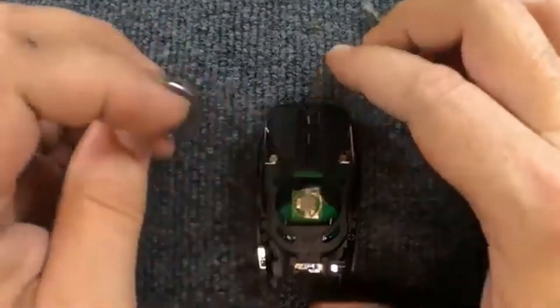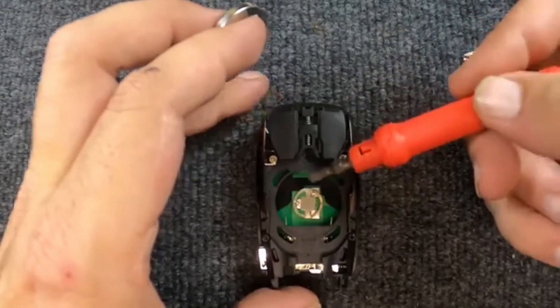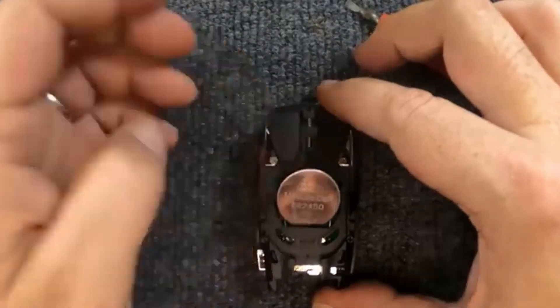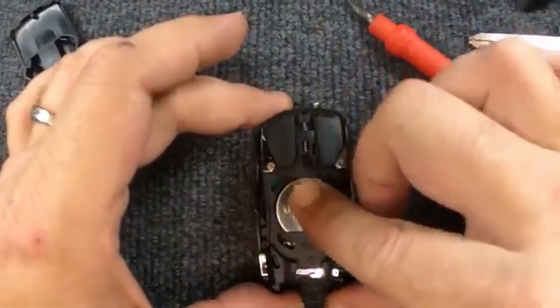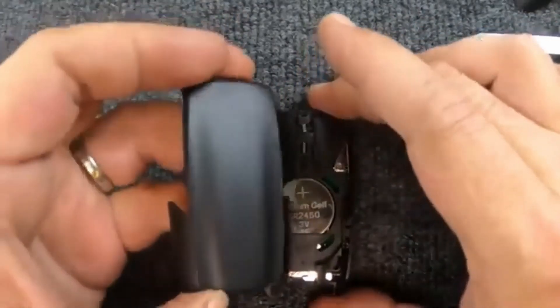We're going to reuse the same battery. Be careful when you put it back in — you'll want to put the battery in first towards this end down here, because you do have this metal tab here and here which put the pressure on your battery. Go ahead and set the battery as such, push it in, push down, and then once it drops in, push up this way so it locks in.